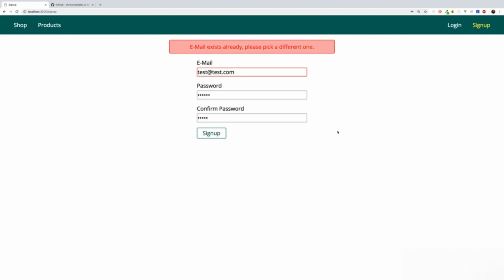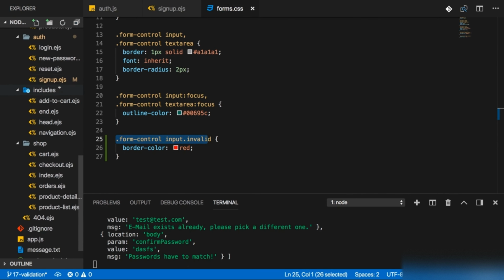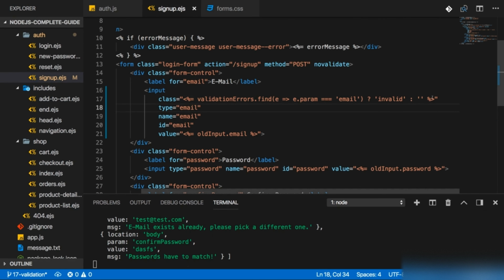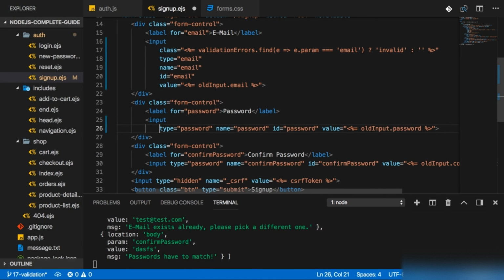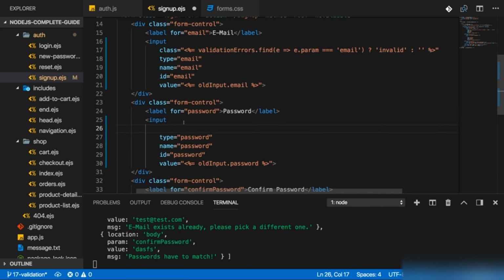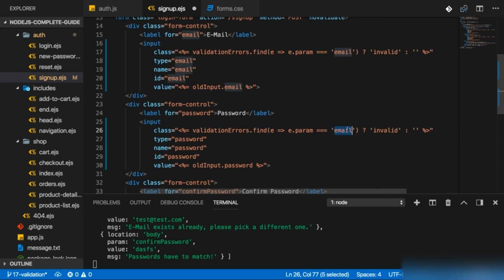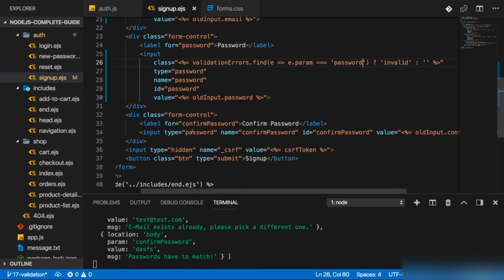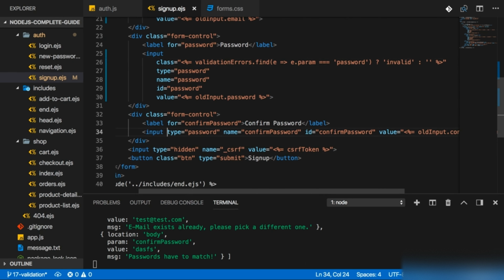And now that is a pattern which we of course can repeat in our view. We can take that logic here for adding a class. We can add that to any input, obviously, not just to the email. So here, I'll do it for my password. And I'll simply check for the password control here. And of course, you could find other ways of implementing this. This is just one example. But this is an example where we would now also mark the password red if it is invalid. And the same for confirm password, of course.